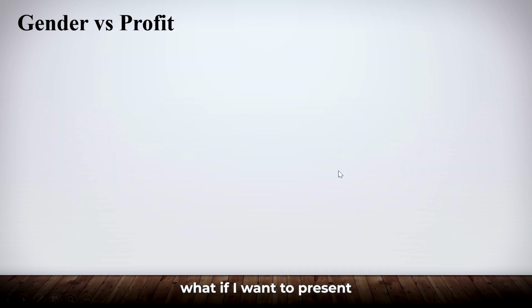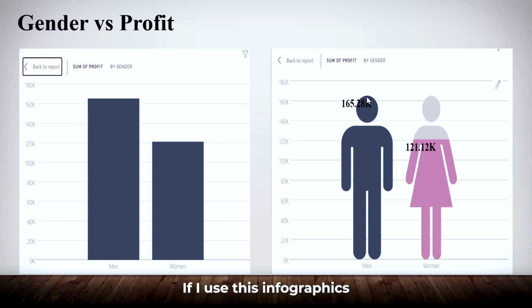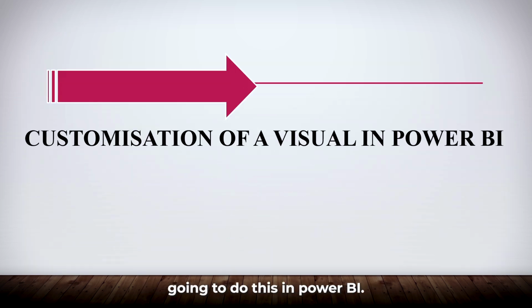And what if I want to present gender versus profit? Again, I will go for a bar chart. So the same bar chart, what if I present like this? If I use this infographic, it is still more attractive and unique. Obviously, your presentation will be highlighted. So let us see how we are going to do this in Power BI.